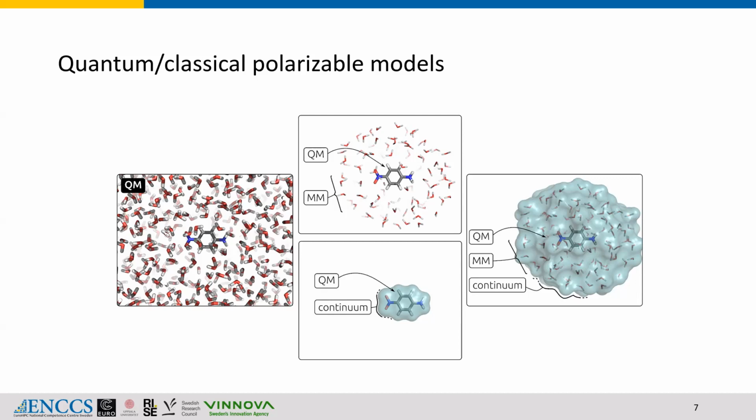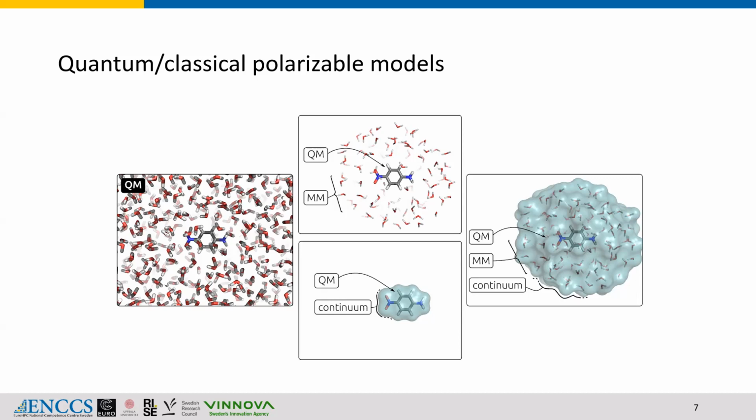So in the many years since the Schrödinger equation, after DFT, there have been approaches that have simplified the way you treat this problem, because mostly we're interested in the property of the little molecule that sits in our solution. In this case, it's one. So one of the approaches is to say, let's just forget about the water molecules and I just put the continuum outside. And then I have just my little molecule, which I treat at the QM level, and the rest is a classical problem. I have the continuum, which is polarizable, it's parameterized with a given permittivity, and I just look at the coupling between them. And that can be done rather easily.